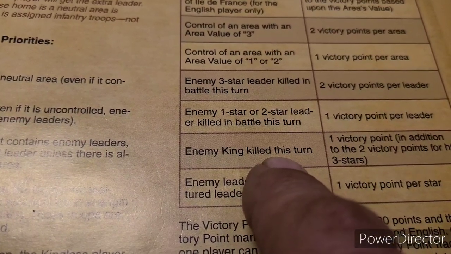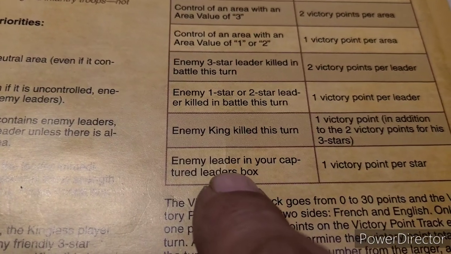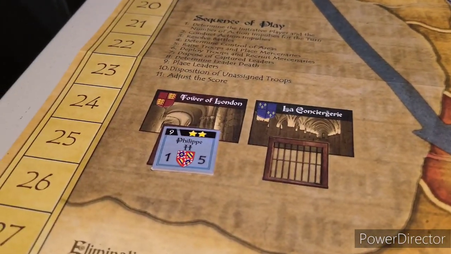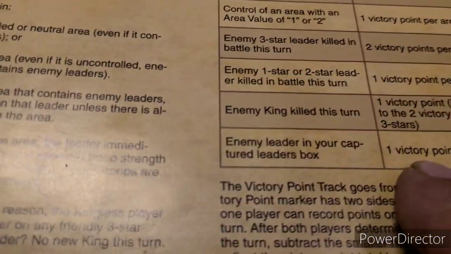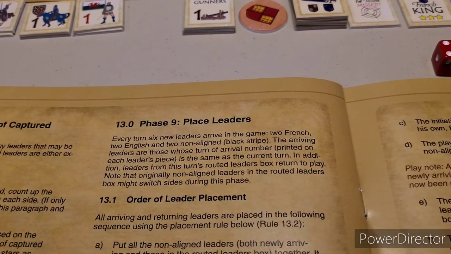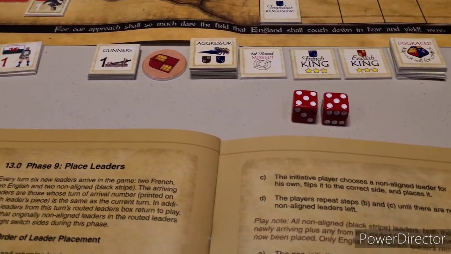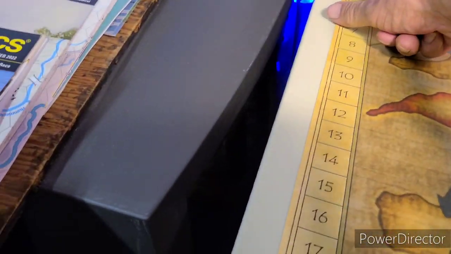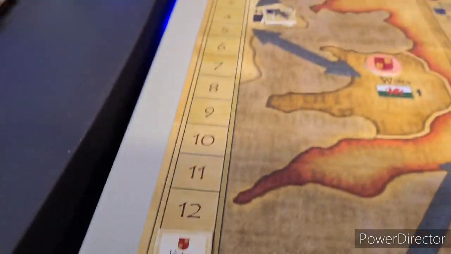Huh. Enemy 2-leader killed, and this is all about the killed, so no kills, but what a capture. Enemy leader captured in your leader box, which ours was, but not anymore, but we do have one of those, so we get a point per star. 1 point per star. So we will go up another 8, 9, 10. Oh, this could do it, unless the French can pull something out. That'll be it. So they have 3 points now. We'll shoot them up 10 to 13. There you go for the English.